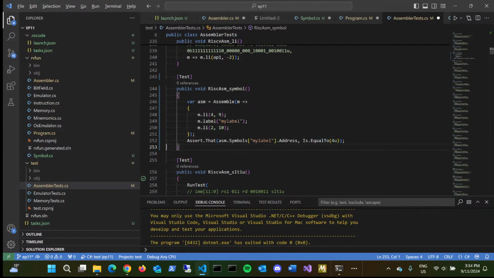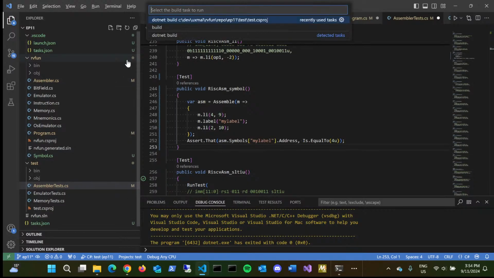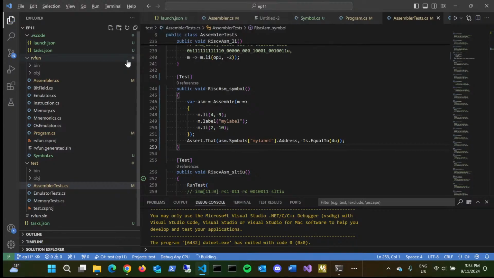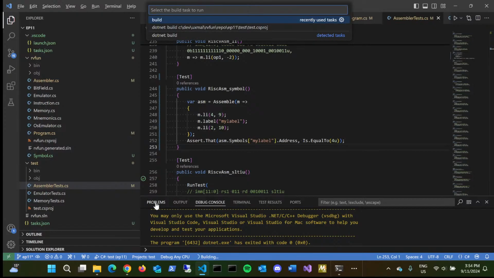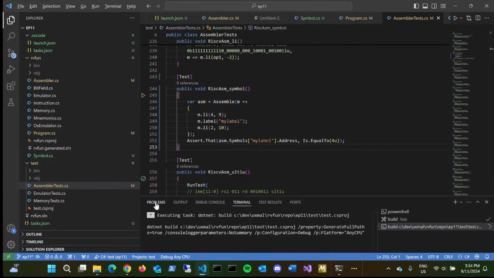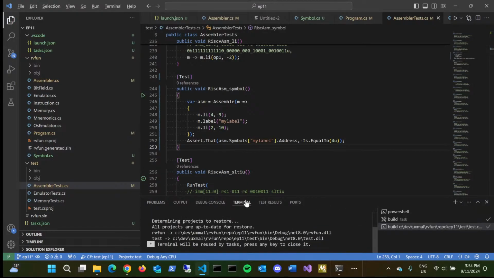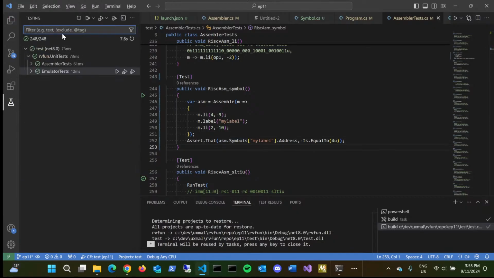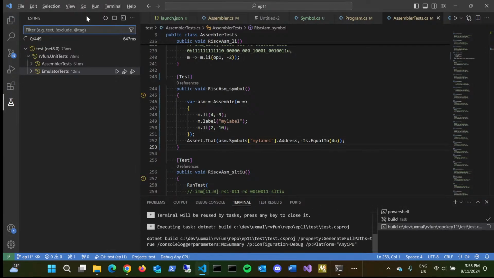And if there is no symbol, then we will blow up. And so I expect this now to fail. When we run our tests, that should fail because we haven't actually implemented the logic. So let's run our unit tests, and we should see a failure.